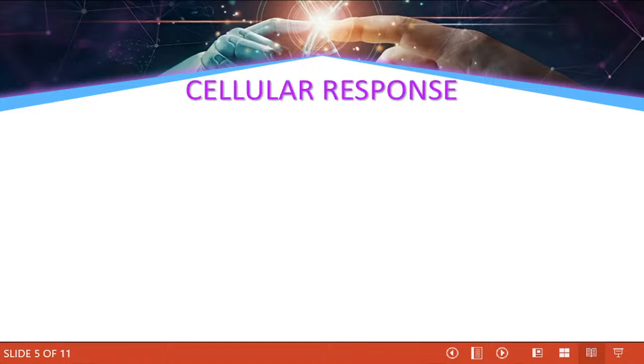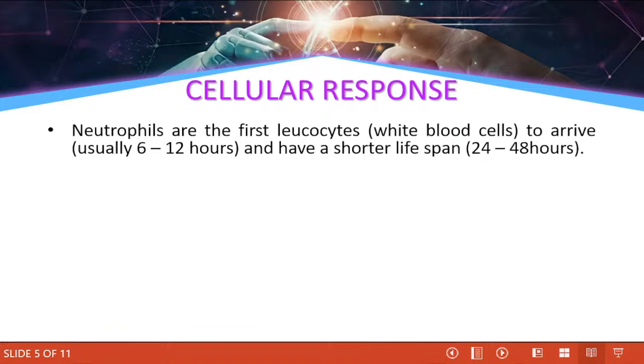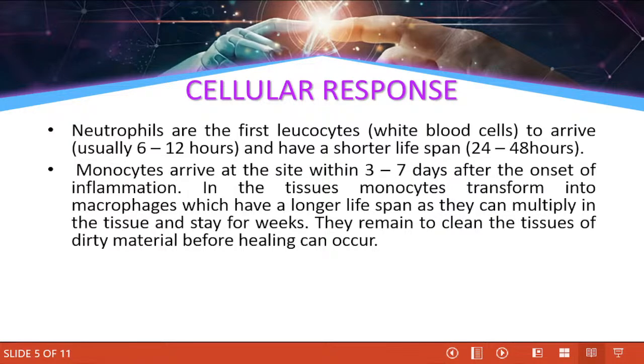And now we're proceeding to cellular response. Here, neutrophils are the first leukocytes to arrive at the site of inflammation. They arrive within 6 to 12 hours and have a short lifespan of 24 hours, right? You can also explain to say they remain to clean the tissue of the dirty material before healing can occur.